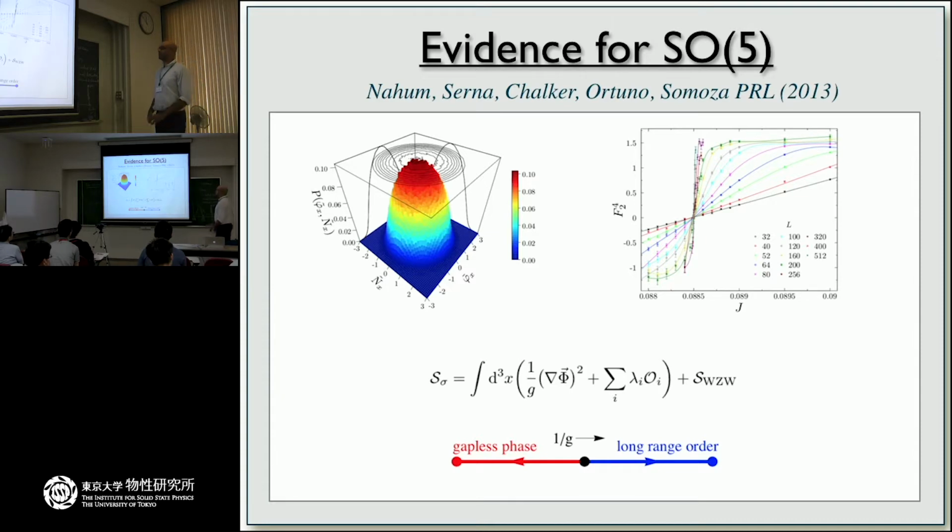Okay, but then there was another development which I think none of us over here were involved in so much initially, but I think it's very exciting. This is work by John Chalker and Adam Nahum and their group, where they studied something very similar to the JQ model. It's inspired by the JQ model, but it's not exactly the JQ model. It's just a slight modification of it. All of this could be done with the JQ model, but it turns out that these people thought of the idea to take their model. And remember I said that there's this SU(2) level 1 WZW theory.